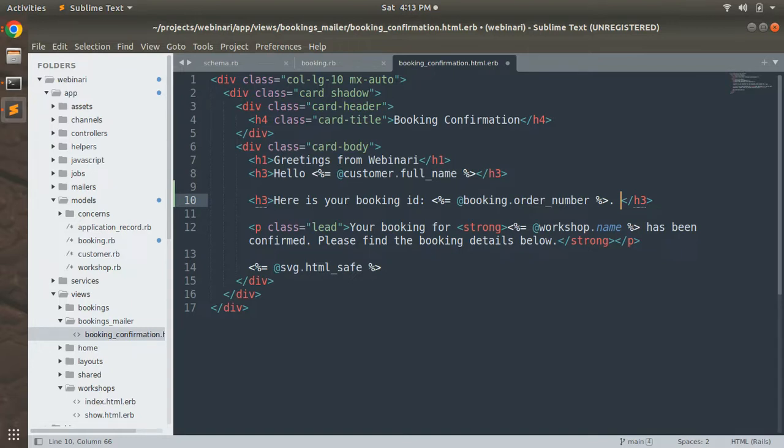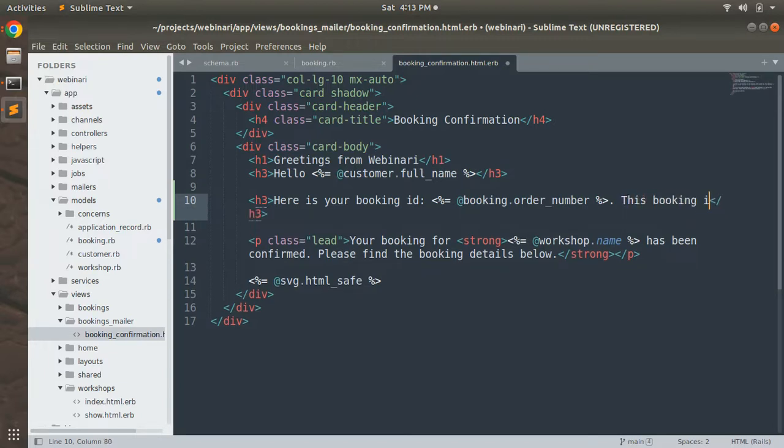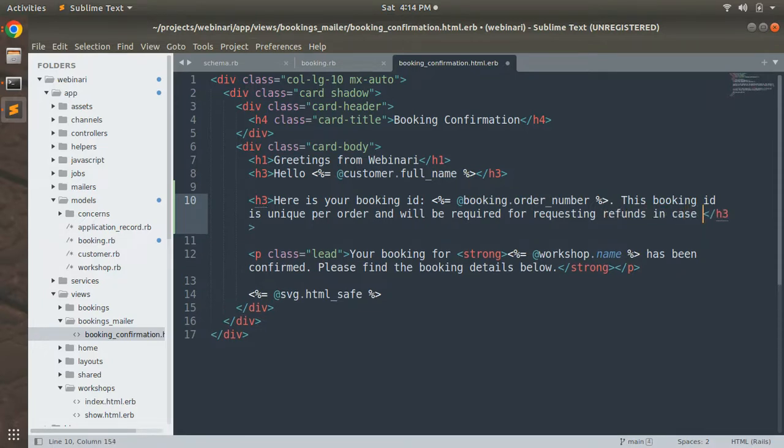So let's add that this booking id is unique per order, and will be required for requesting refunds in case you wish to cancel the booking. And a full stop, close the statement and save the file.